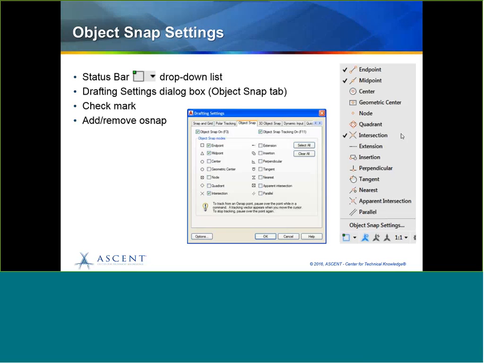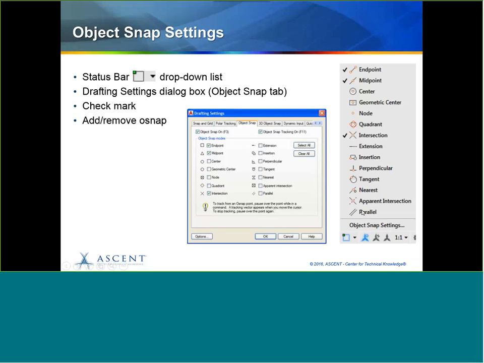In the Object Snap tab in the drafting settings dialog box, you can also select all your different object snaps here. This drafting settings dialog box is accessed through the list here by selecting Object Snap settings.